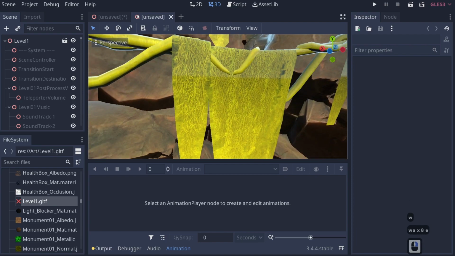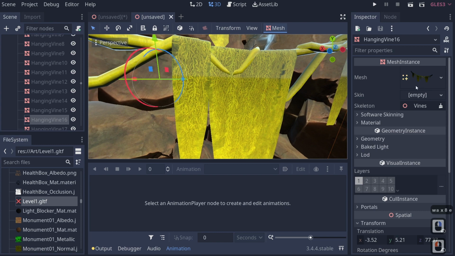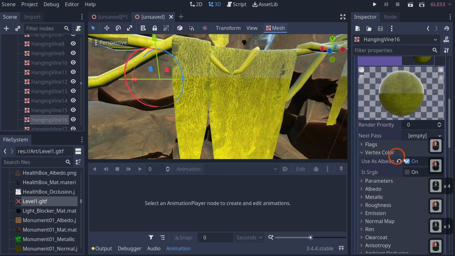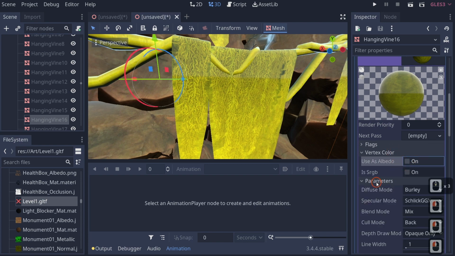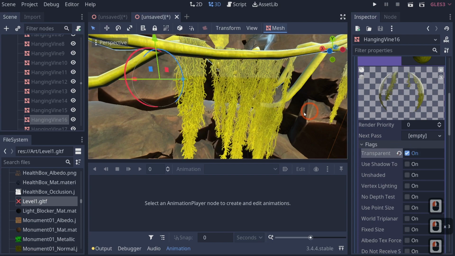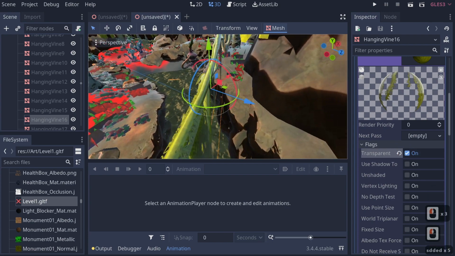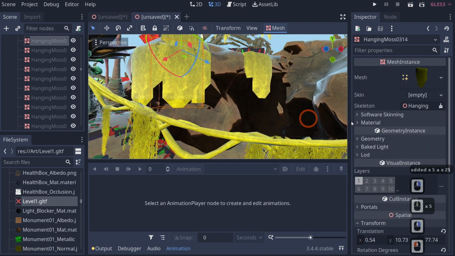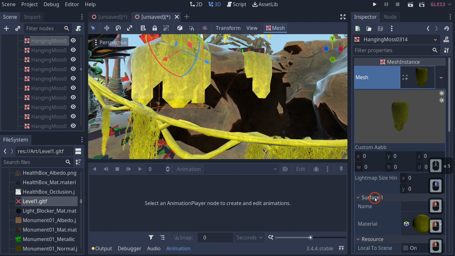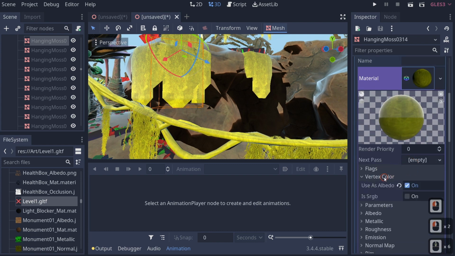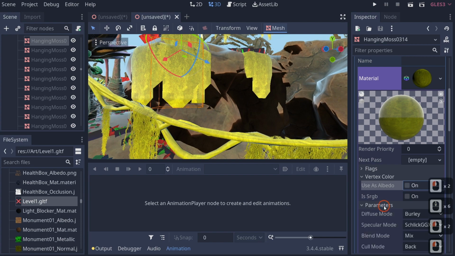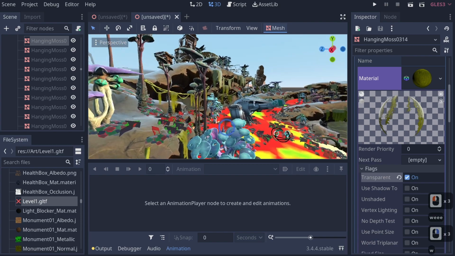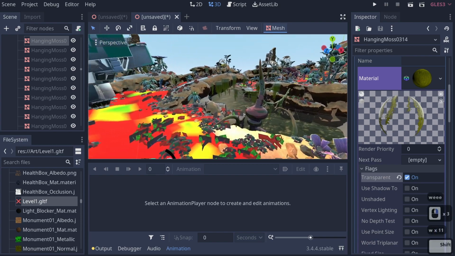So for instance, if you click on this and you come into your surface and you click on your material here, you'll need to come in and get rid of use as albedo, and we'll probably need to come in and turn on the transparent flag, and that'll help clean up a little bit of these issues. And you'll need to do the same thing for up here, and you'll notice that a lot of these materials are linked, which is really nice because it makes it a little easier, but it's still going to be a very large manual process for us to get all of this done.